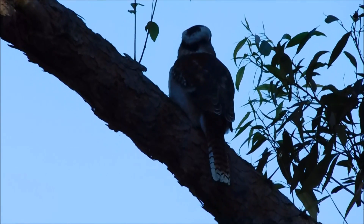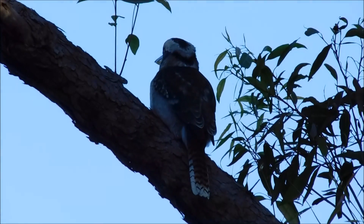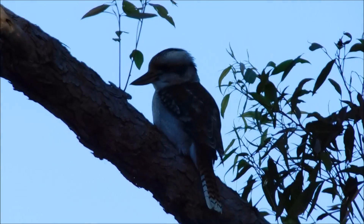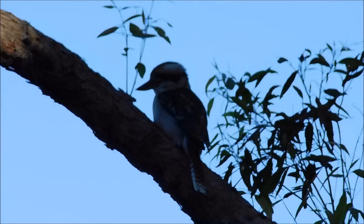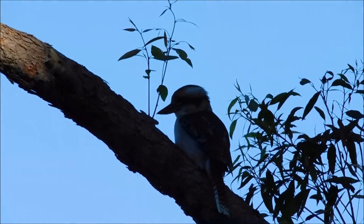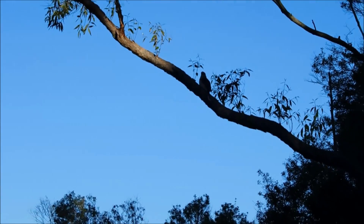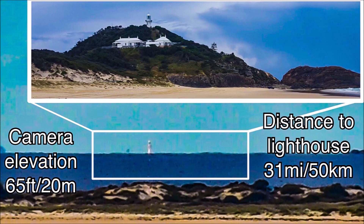There's been times in my life where I've failed at something or things are going particularly bad, and I can hear a kookaburra laughing at me — it's like, oh geez, even the kookaburras are laughing at me. All right, I've got an observation update. I've been photographing this lighthouse over the last few months — it's called Sugarloaf Point Lighthouse.